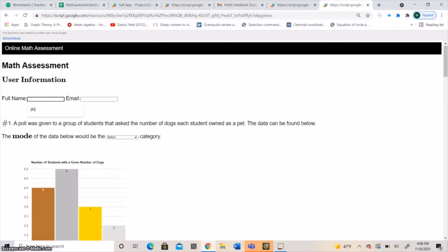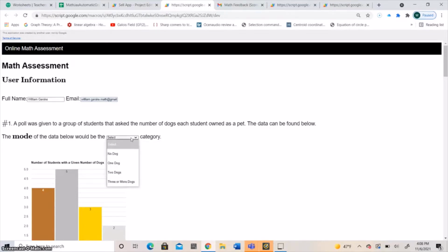The first time you take it, you fill out your email, you fill out your name. This is you taking it. Everything you type better be right, because in this loop part, it says if you have a different answer than your student, then it's going to mark that wrong and send them feedback that way.